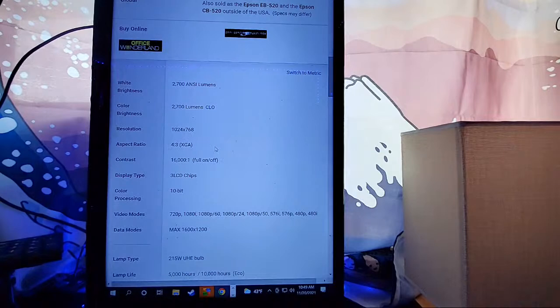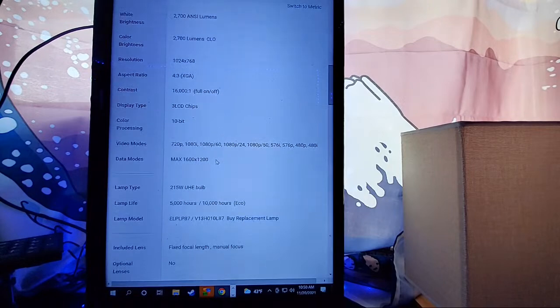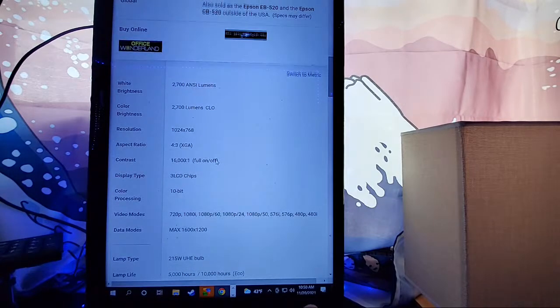This is an XGA. So you know that it's not a WXGA. It's going to be an XGA projector. But that's better than an SVGA. But then again, you have something called Super SVGA. You heard about that before? Usually venue projectors have Super SVGA. It's a more advanced version of SVGA. It's still a 600 by 800 res, but just a more advanced version of it. All right, so yeah, make sure everything is good.